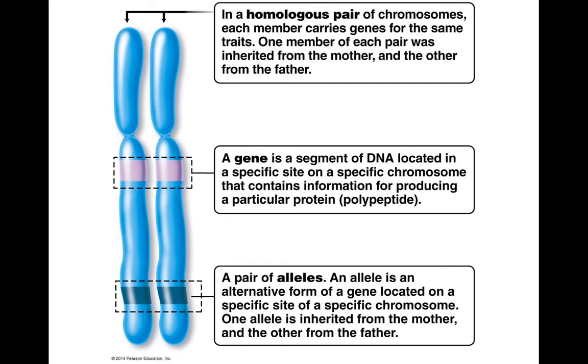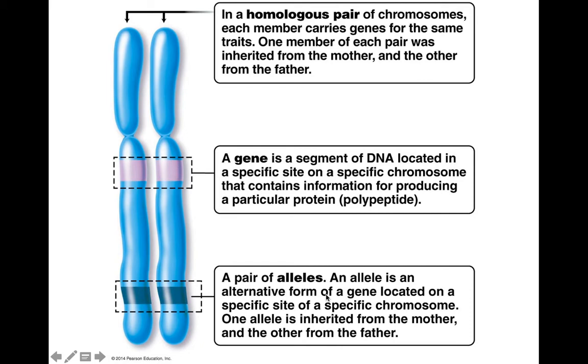So let's say chromosome 1 codes for hair color and eye color. So this gene right here would code for the protein that puts pigment in your hair or allows your hair to have a color. You do have hair and you do have hair color. It's just that from your mom, you have one gene, and from your dad, you have another. And that brings us to the discussion of alleles.